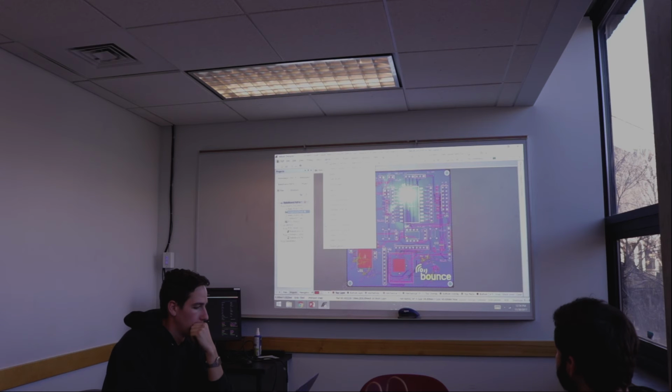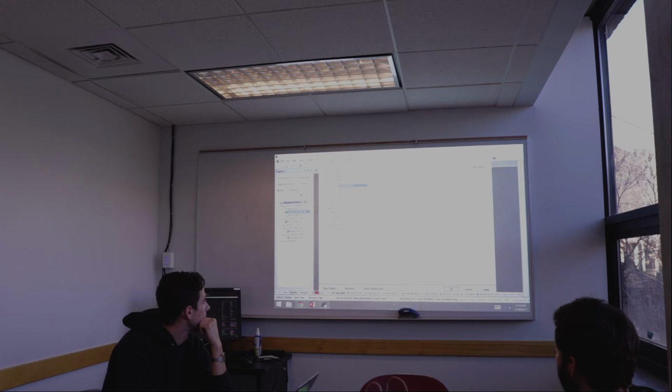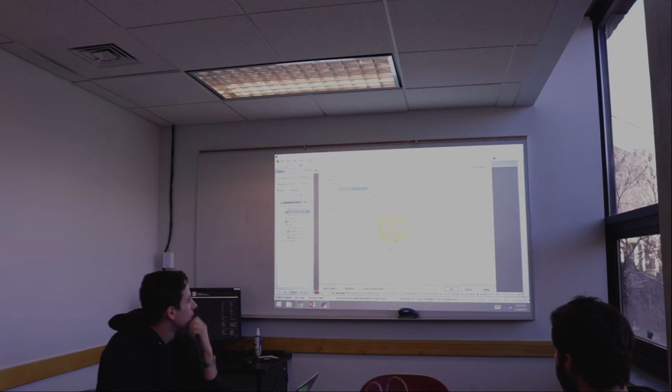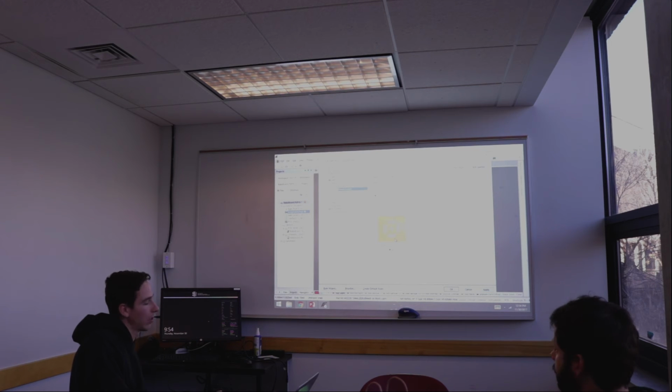So when we're talking about polygons, the biggest thing you're going to want to look at is this plane section right here, and you can make specific rules for each component or the whole board. And the big thing you need to know about polygon fills is this right here. What this is going to tell you is if it is relief connected or if it's full connected.